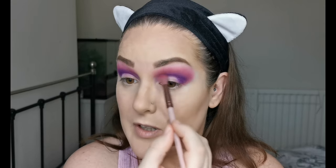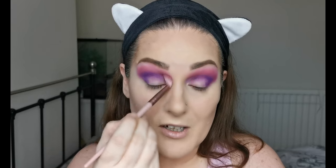So this past week I have been really struggling. I have had a couple of full-on meltdowns because I am so fed up with being in pain all the time, with not being able to go anywhere because I can't walk far, with the amount of weight I've put on due to not being able to do much. And I have had some proper meltdowns, but I think with times as they are, it's a lot to deal with anyway, because obviously we've got the coronavirus, which is the only time I'm going to mention that.